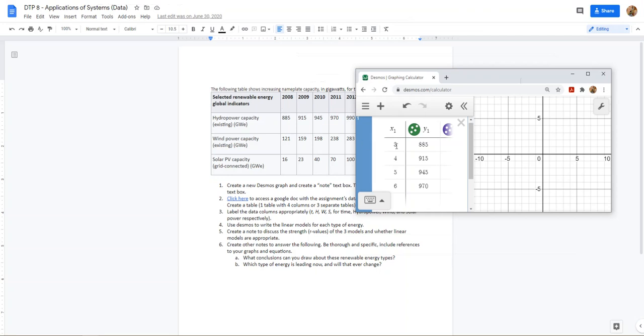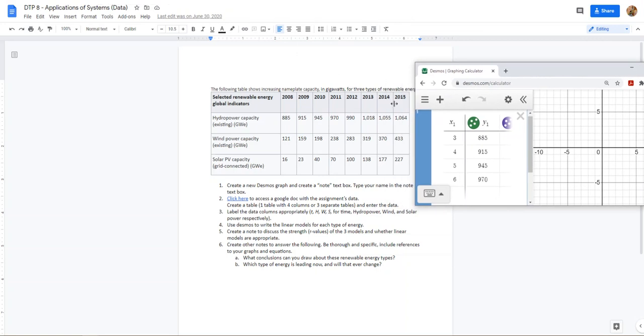And so I've used 8 minus 5 is 3 for the first output. 2009 minus 2005 is 4 for the second input. And I've only gone up to 6. So I only have data for the first 4 of these columns of data in this one. So I don't have the full data set. I have not typed these other ones in just to make sure that the example I have is not the full and complete example. So it gives you plenty of opportunity to complete the project and analyze it on your own.